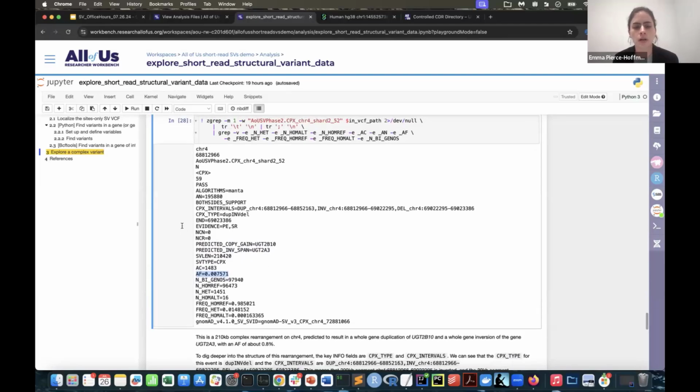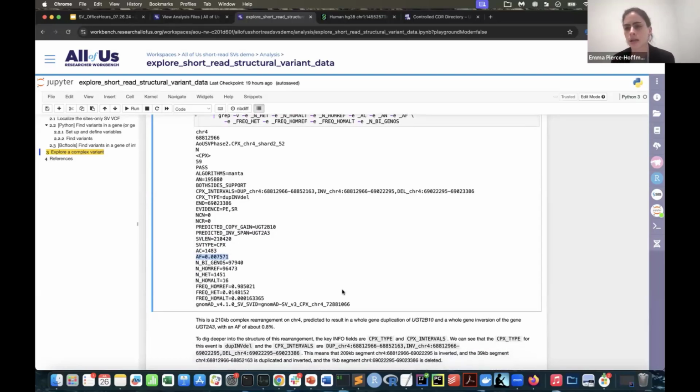So those are all things that we are familiar with looking at from our deletion examples before, but this is a complex rearrangement. To dig deeper and really understand its structure, the key fields we're going to look for in the info column are CPX type and CPX intervals.